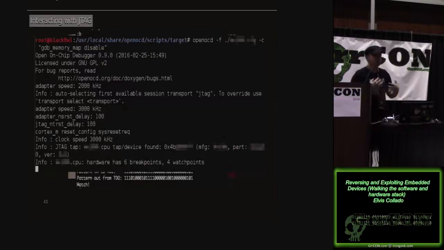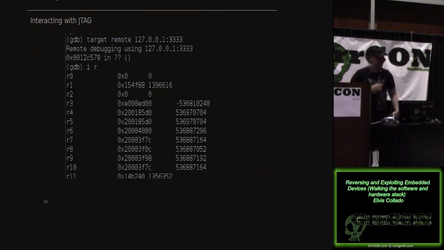So once you have OpenOCD up, what do you do next? You can attach GDB to it now. So now we are the processor. That's what JTAG is. We are the processor now. We control everything. You can do GDB server to it, and you can set watchpoints, breakpoints, whatever you want, but now you have the full actual hardware of RAM. You can use it all.